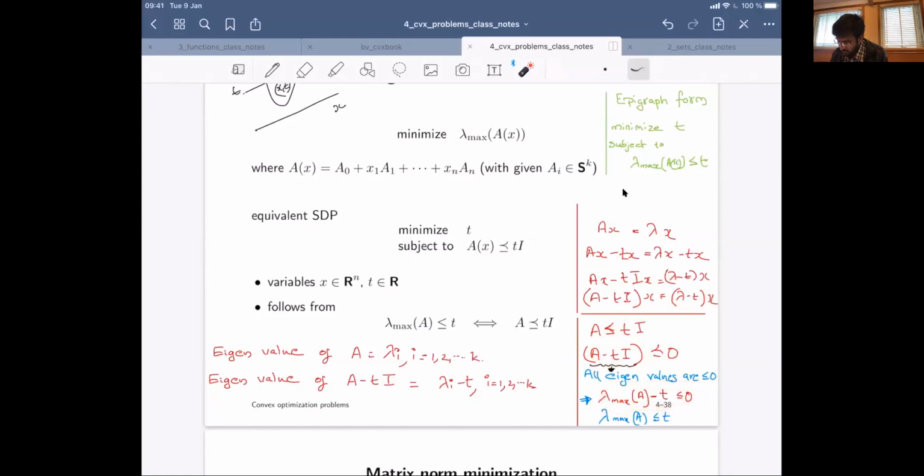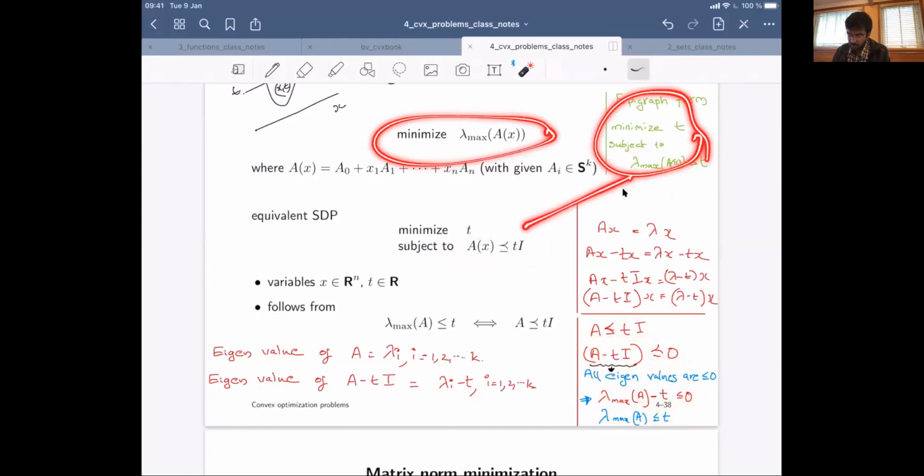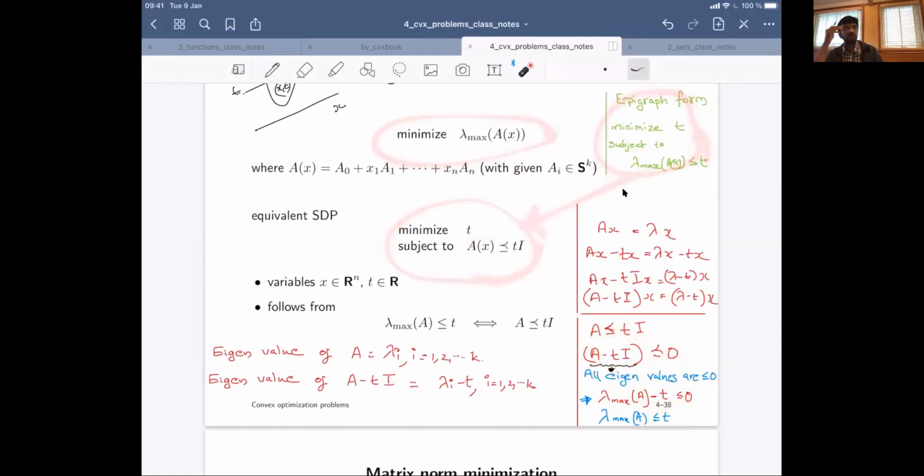Okay. So in another way, instead of saying this, which was there in our epigraph form, I can just say that this will do. So now I take this and put it here. Now we rewrote this problem through an epigraph form this way. Now this is an SDP problem which can be solved easily. So this was not even possible if we didn't know the SDP framework and these techniques, because this is a very difficult problem.